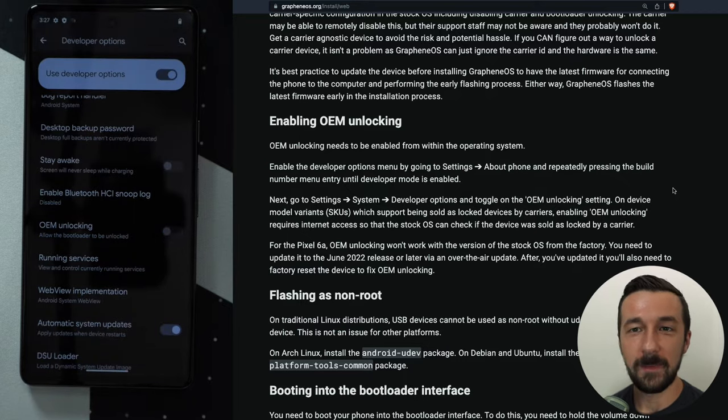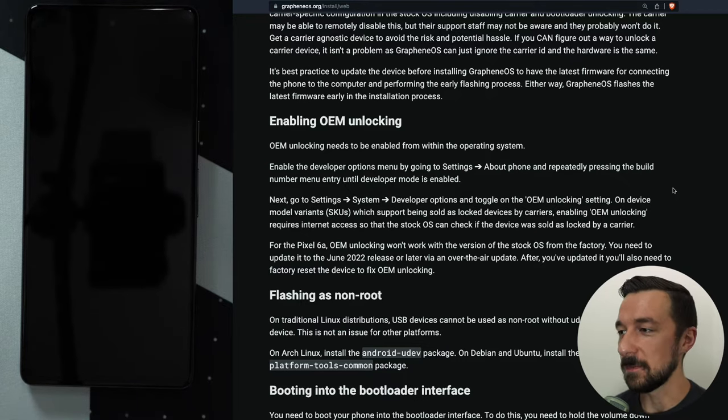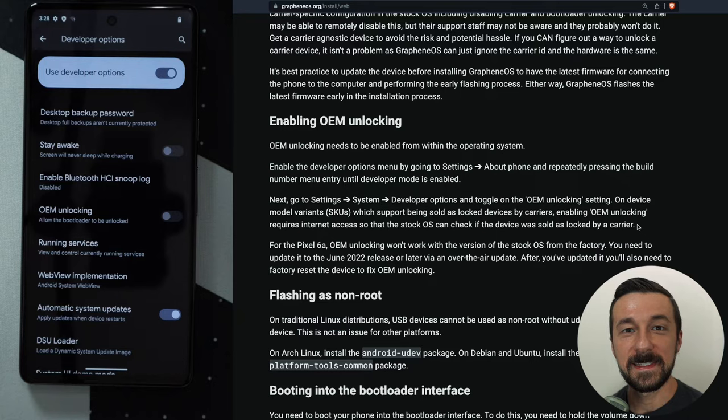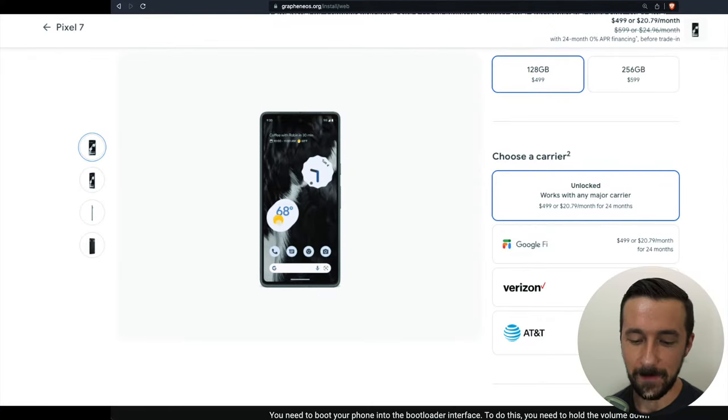So there is one caveat about OEM unlocking that I want to mention. If you purchased your phone brand new from Google or from a store, you will need to connect to the internet first so that your phone can check if the serial number was sold carrier locked or if you're able to enable OEM unlocking. Devices that are typically locked by the carrier are Verizon-based devices. Those ones, even if you connect to the internet, you won't be able to unlock. Your only option at that point is to either return the device or sell it and buy a factory unlocked device. For me personally, I usually buy my devices directly from Google. I select the unlocked version option, and every time I've had no issues.